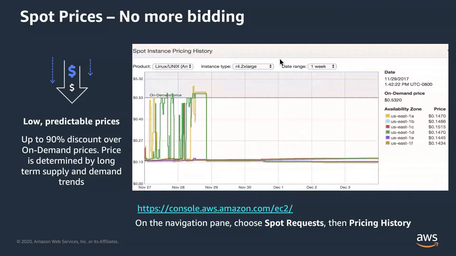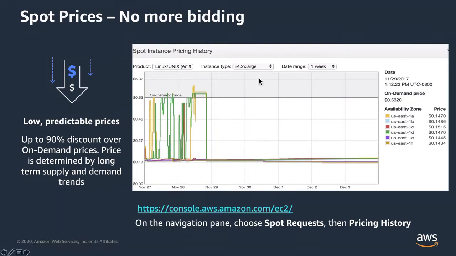With the current model, Spot pricing is based on long-term supply and demand. At any point, you are paying the market price for Spot. This has really simplified the pricing and consumption model. It has made the price points a lot smoother, not spiky anymore, as you see here in this graph prior to November in 2017. And there are no longer a lot of fluctuations throughout the day that there used to be. Prices can change slowly over time.